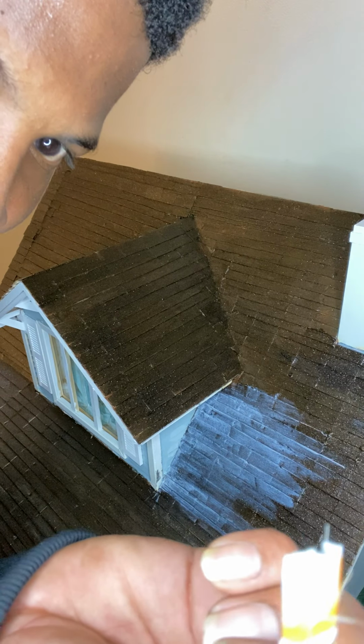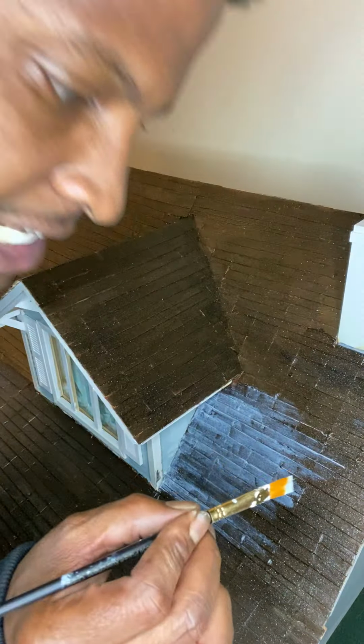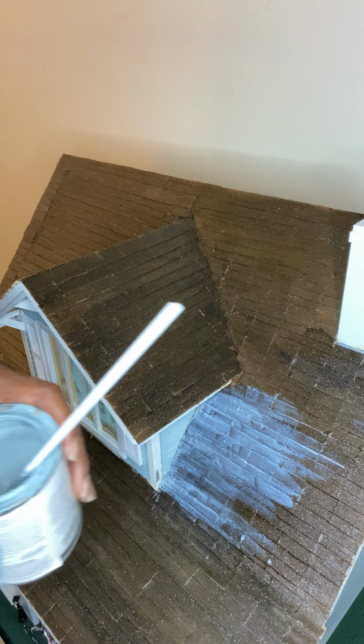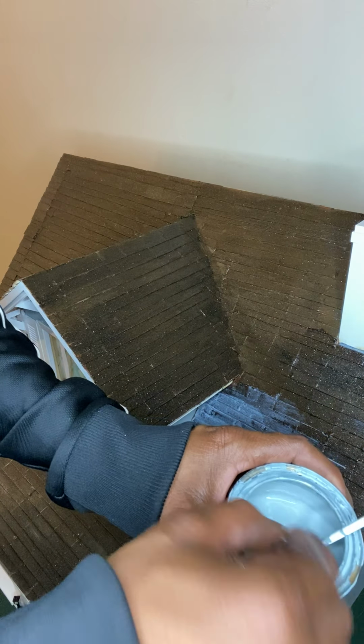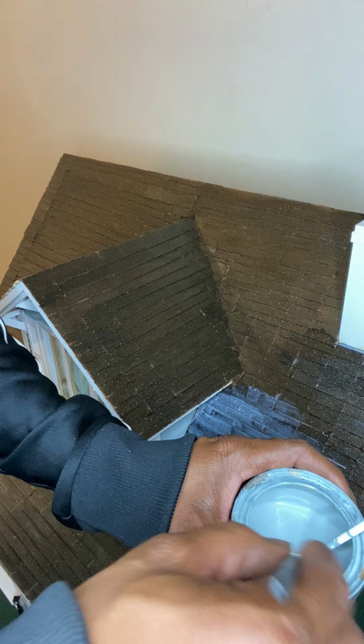And you want to make sure your bristles are not where they can touch anything. It's not all looking like this here. If your bristles look like that there, that's not good, because they're going to be getting all over the spots, touching spots that you don't want to touch with paint on it. So you want to make sure it's a nice, smooth side. Usually to get that, I just put more paint on it and do it like this here, because the paint is going to make it just flat right on out.